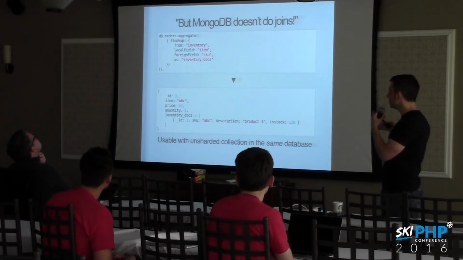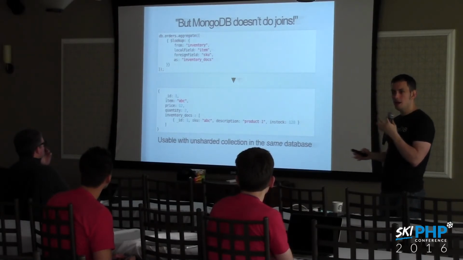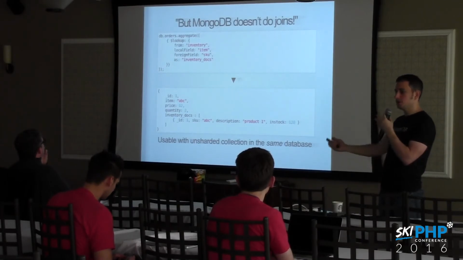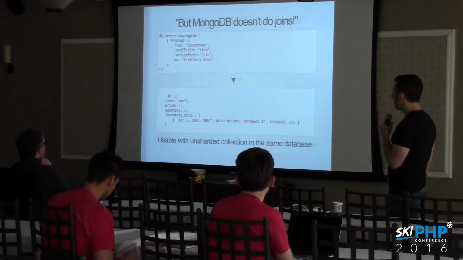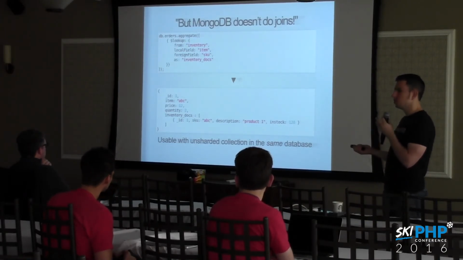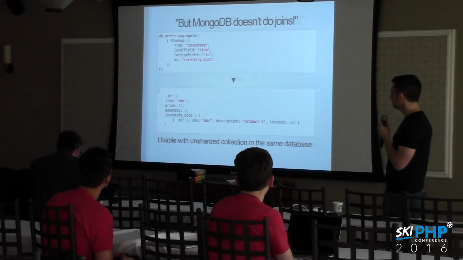This is mostly used for, so I wouldn't start with this. Don't use this in your general purpose application. It's more useful if you're doing data reporting and not running like live queries. I wouldn't do live queries where every web request is running off a bunch of lookups just because you can. It's going to be a lot faster just to do normal queries and put the data together in the PHP stack. But that said, this does exist, so use this tool sparingly with the full knowledge of how efficient or inefficient it may be.